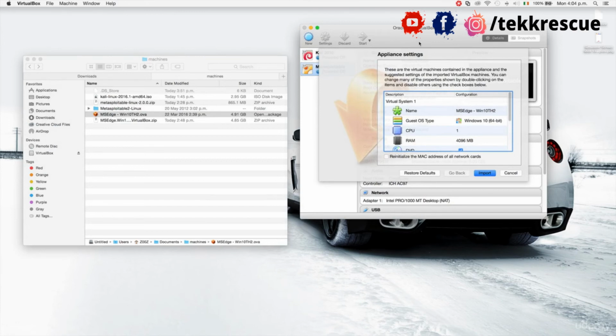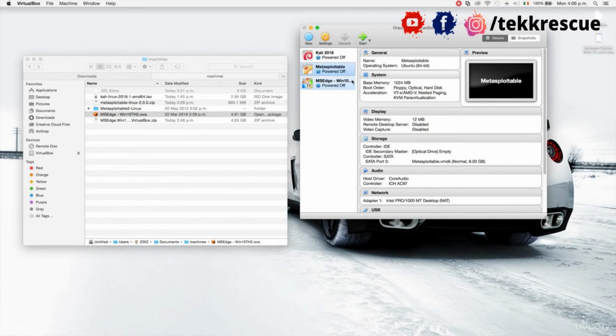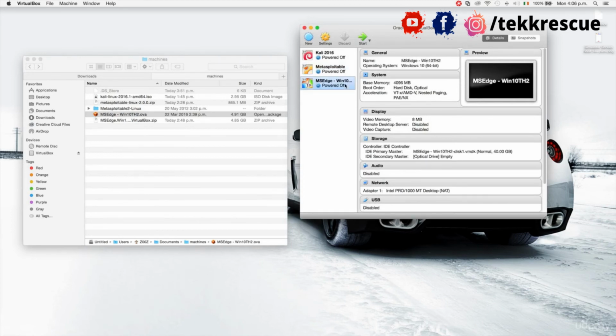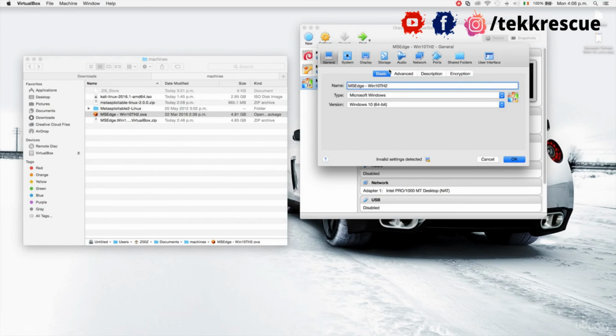As you can see now, VirtualBox is asking me to import this machine, and it's already set up the settings for it right here. We can import it the way it is and then modify the settings. As you can see here, I have my Windows installed right here. I'm going to modify the settings first, because I think it gave it 4 gigs of RAM, and I think that's too much.